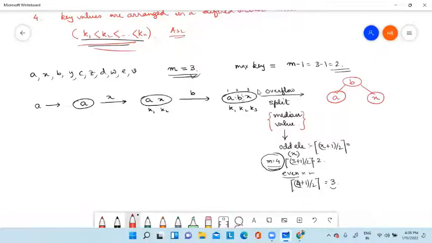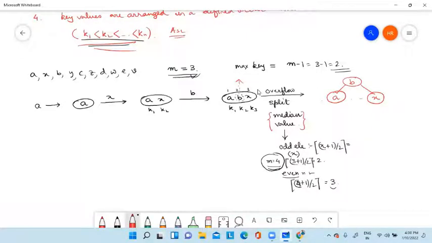So that's why I'm telling you that the B tree is generated from bottom to top order. Here from this leaf node we are generating the root element. Now see, leaf nodes are at the same level.